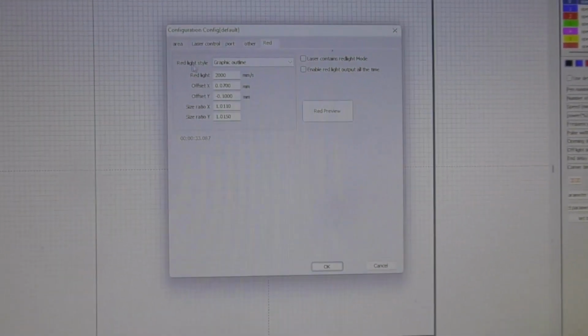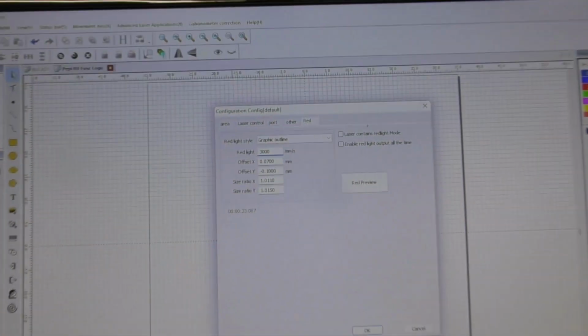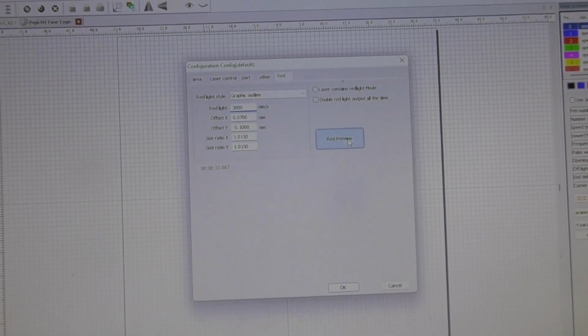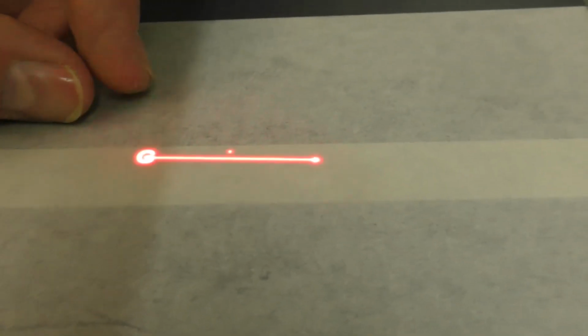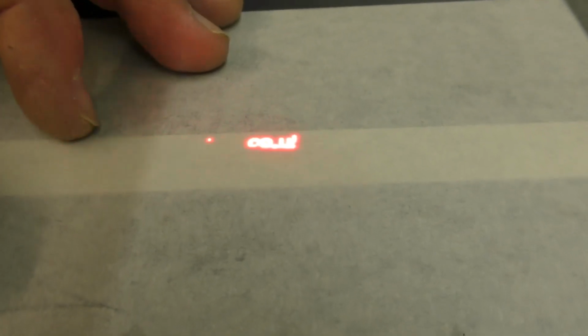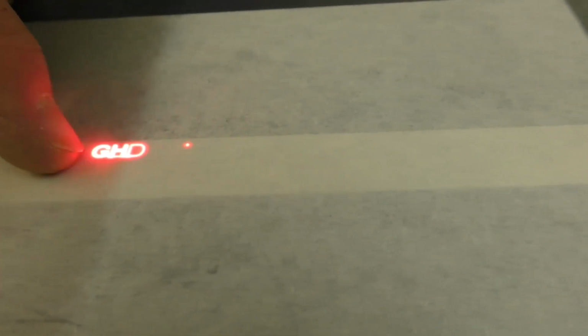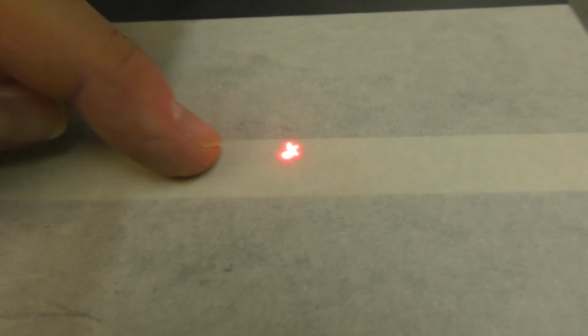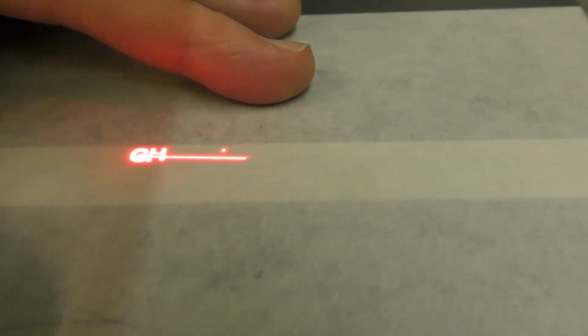So again, you can change that speed to suit your eyes and perhaps exactly what you're marking. So again, now I've got a pretty solid but flashing GHD repair.co.uk. That is not what you're seeing through the camera. Again, frame rates are messing this up completely. But that shows me exactly the text that's going to come out. I can see that it's not filled, so that might be very useful in certain circumstances.